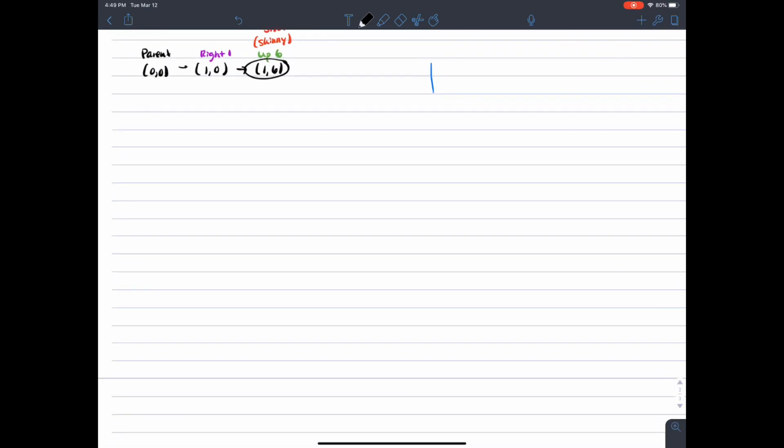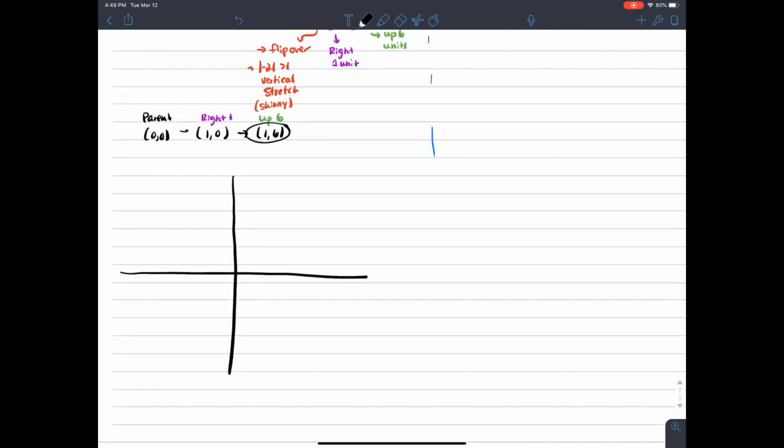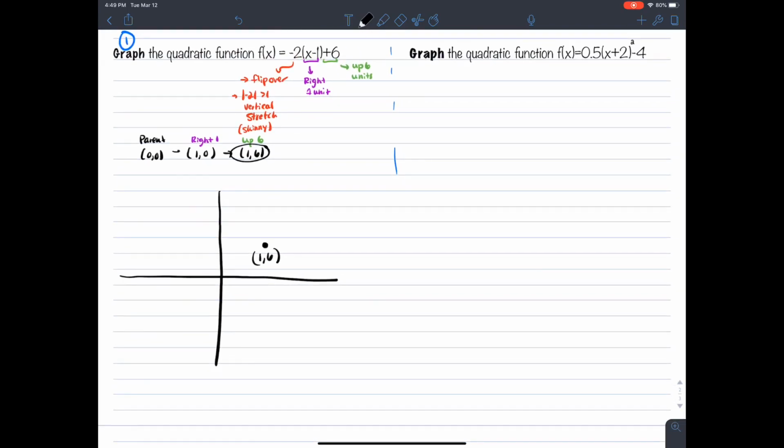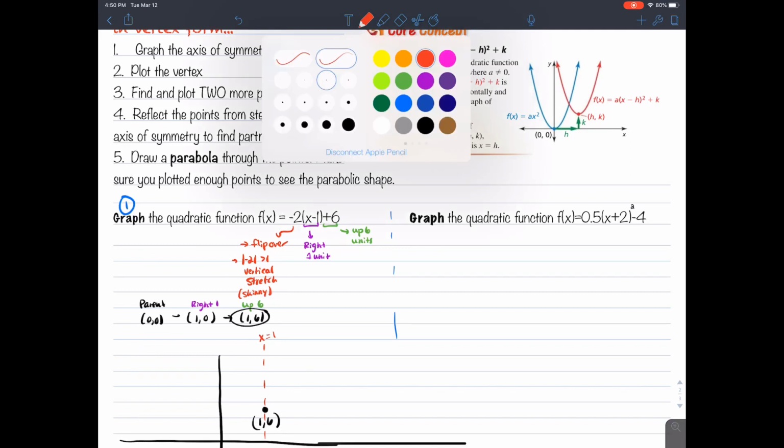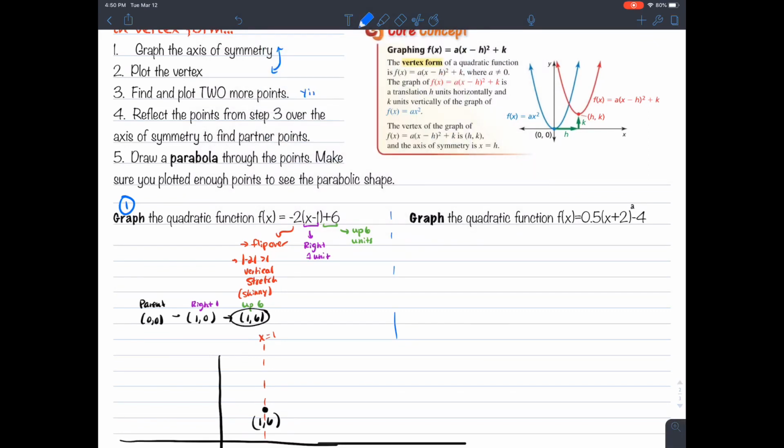Now in a graph like this, we are just going to make our own coordinate plane. And we're going to graph the point 1, 6 just to be right here. And you can put that wherever you want. So this is the point 1, 6. Once we have that vertex, then I think it's a little bit easier to find the axis of symmetry because we know it goes through the vertex, and the x value of the vertex is the equation of the axis of symmetry. Now, we need to find 2 more points. I highly suggest the y-intercept be one of those. Or we can choose any x value we want.